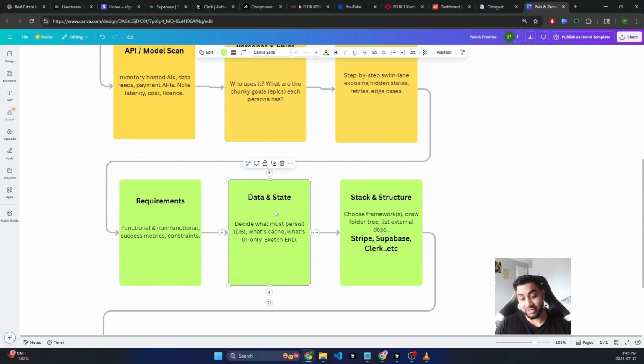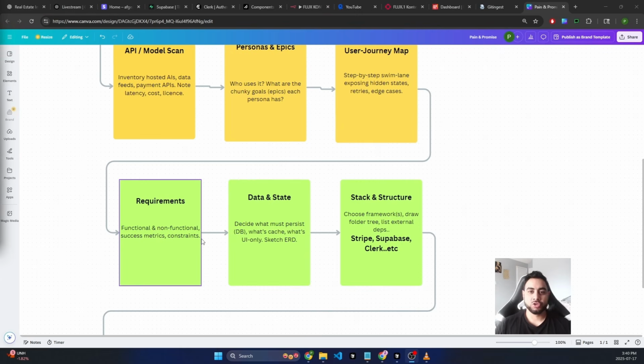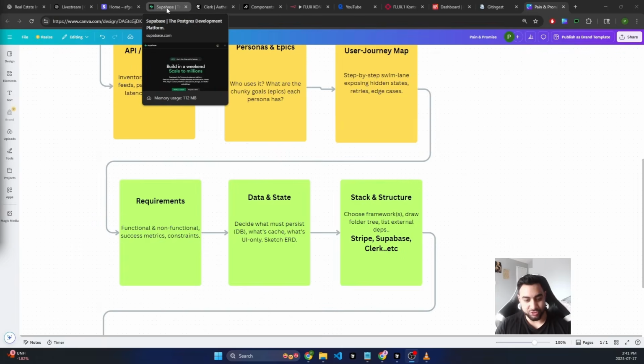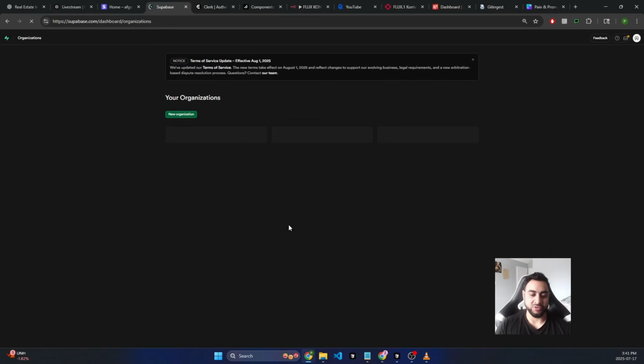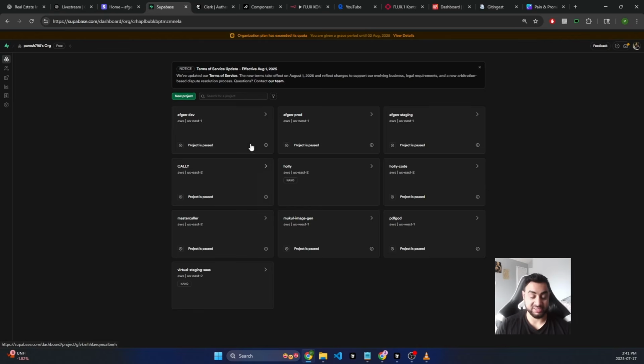Then this is the most important thing. So the data and state management is the most important thing, and you want to spend a lot of time here. So let me show you what I mean by this. The way your data will flow when someone is using your application is the most important thing, and you want to take a lot of time to determine this structure and then build your database and finalize your database first, right? So for our application, of course, we are using Supabase as our database. So let me show you how our database looks like and how we finalize this.